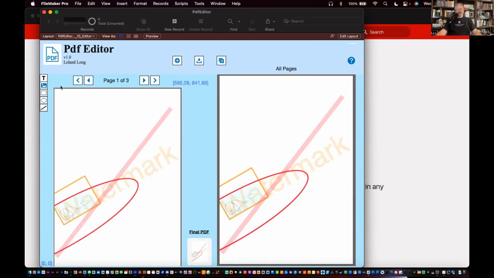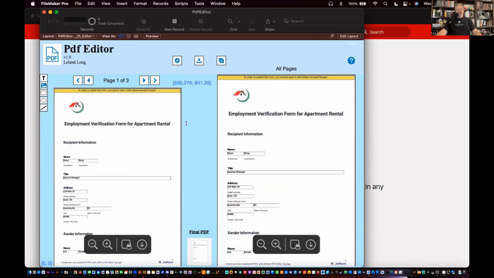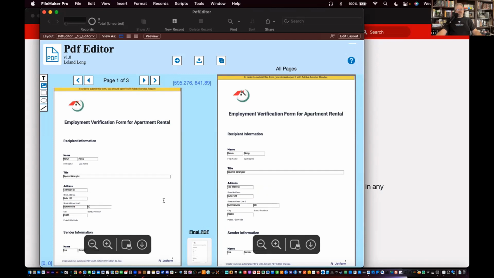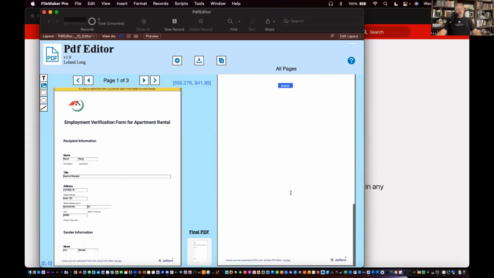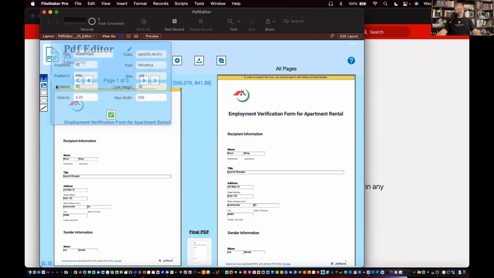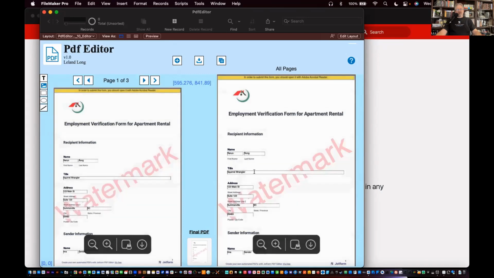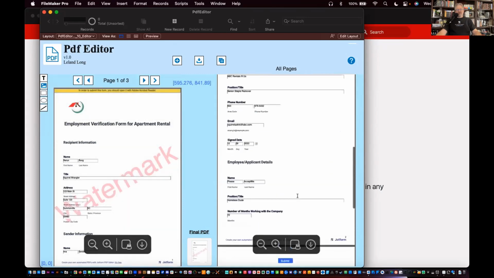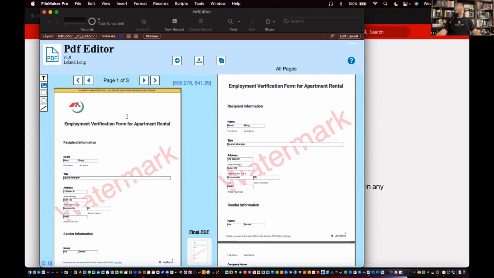So the only button I have not covered here on this screen is the middle one, and this is the ability to load an existing PDF. You just take it, drag it into this container. I've already populated one in there. I'm going to hit plus, and now I have a 3-page demo PDF that I grabbed off the internet somewhere, an employment verification form for apartment rental. So now that I've got that PDF loaded here, I can do the same thing I've been doing before. I can add a watermark right to page 1. And you'll notice it only affects the current page that I'm working on right here.